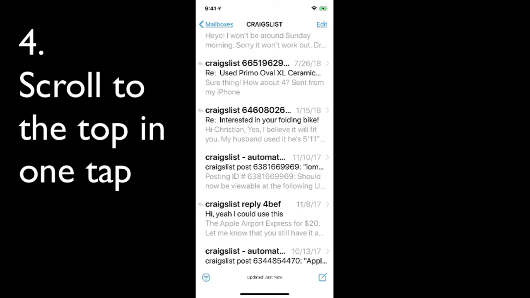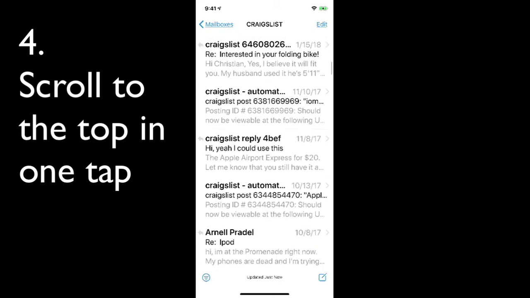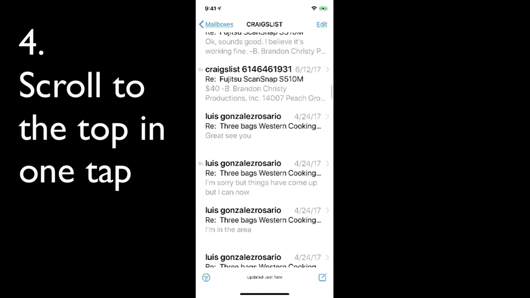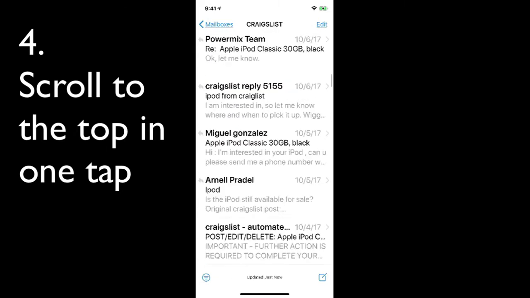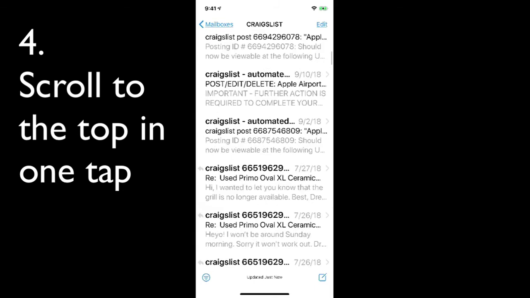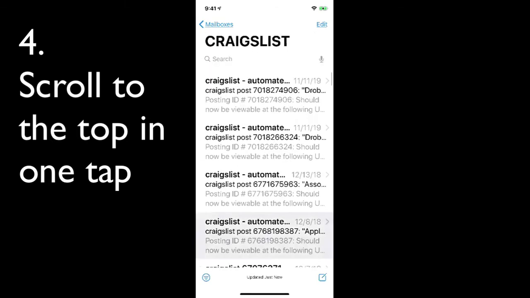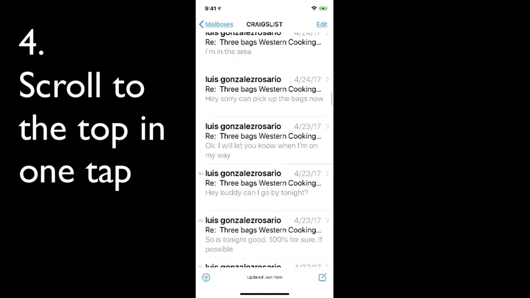So let's get back up to the top. Now, the normal person, if he took four times to scroll down to here, would then go back up the other way and try to get back up a little at a time like this. And of course, you can do it fast. You can really pull on it and hope it goes fast. But if you're way down here, that's a lot of scrolling.